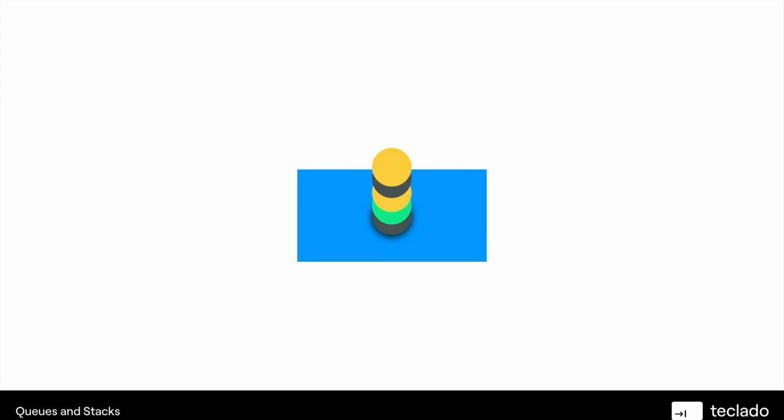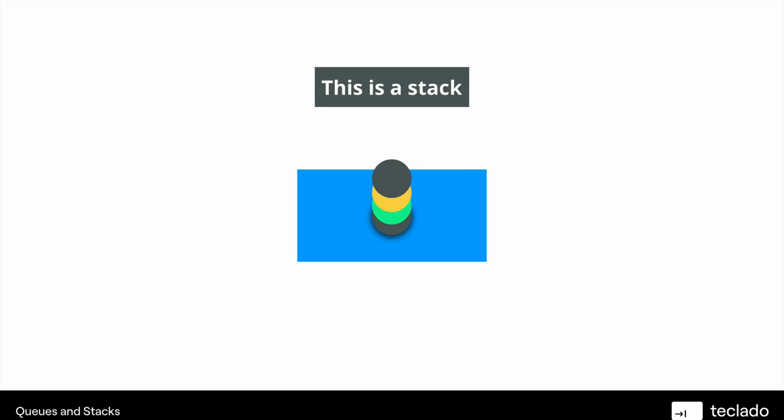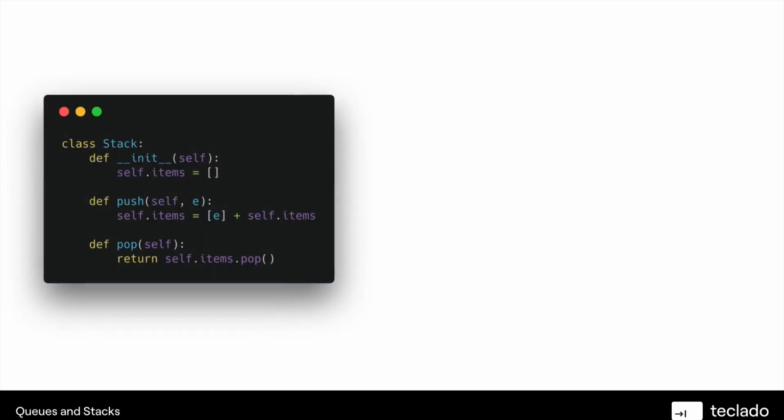With a stack, it's slightly different. This is a stack, and you can remove elements from the top, and when you add another one, it goes back on the top. So the oldest elements are always at the bottom, and newer elements are at the top. And again, implementing this in Python, you'd have here your class Stack, which again defines self.items to be an empty list. When you push, you add at the start of the list. So we are saying that self.items now is a list of only the new element, which is the parameter, plus self.items. So that's going to join the two lists together.